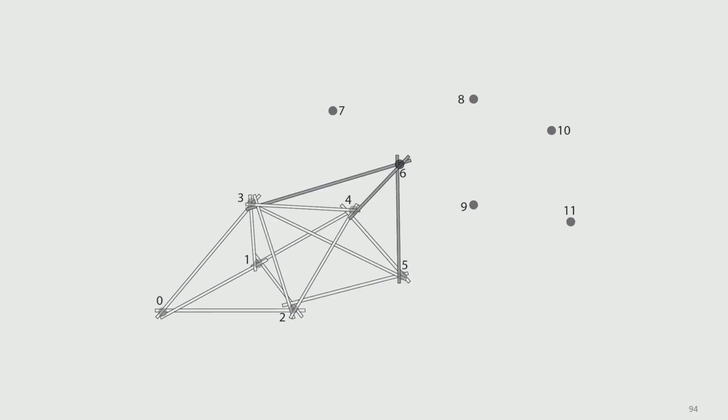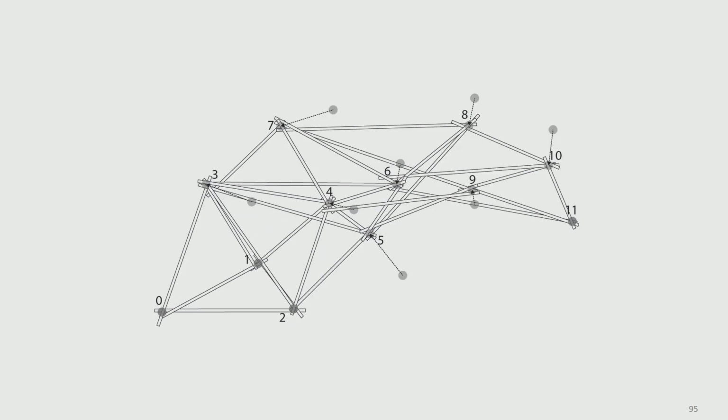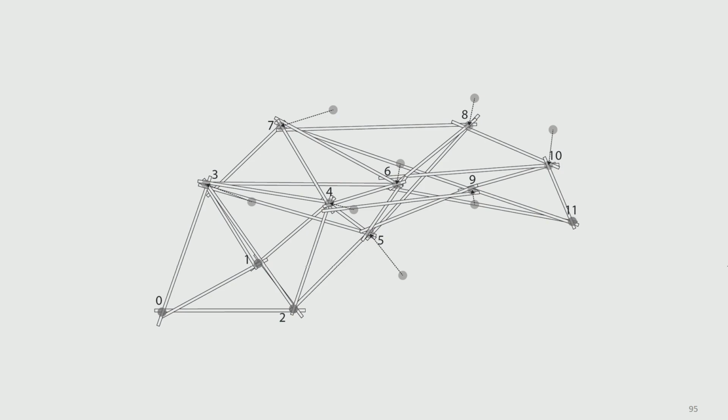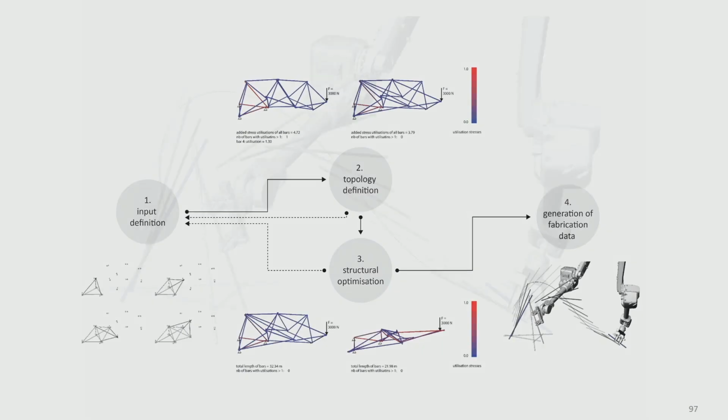So in the first step, I have a boundary volume, and nodes are distributed throughout this volume at a minimum distance from each other. In a second step, the topology is defined. So I decide which point is connected to which other 3 points. And this topology remains unchanged until the design process is finalized. Then the third step searches for the ideal position of the nodes in terms of structural performance through an optimization process. And ultimately, in the very last step, robotic paths are generated for the fabrication.